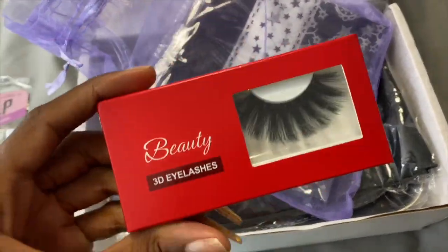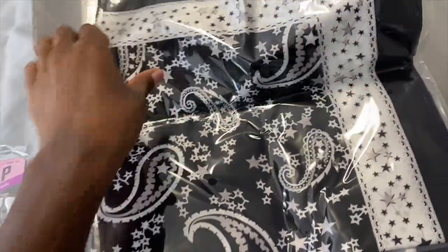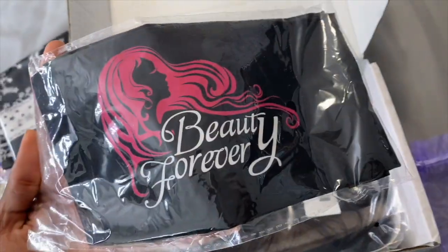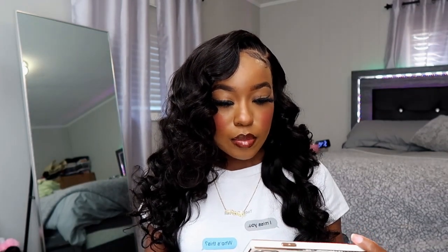They also sent some lashes. They also sent a bandana paisley print headscarf. It's black and white, I think that's black. It's not navy. Yeah, it's black. Black and white. Or is that black and gray? Y'all, I can't see. Anyway, they sent that. And they also sent a Beauty Forever edge scarf. Love that. I can never have too many of those because I be messing them up and they be getting dirty and getting glue all over it. Even if I wash it, the glue don't be coming out. So yeah, love that. And then, of course, you have your wig.